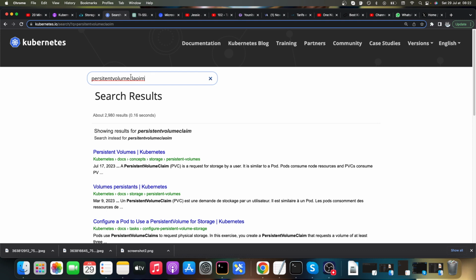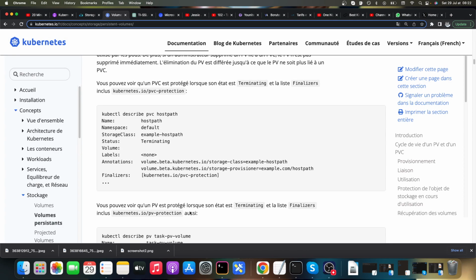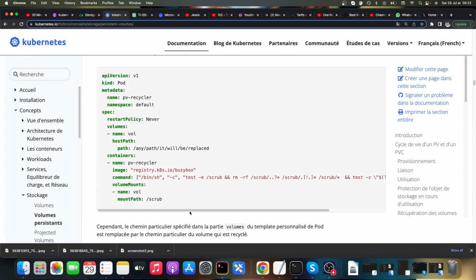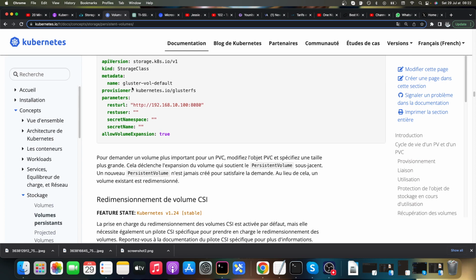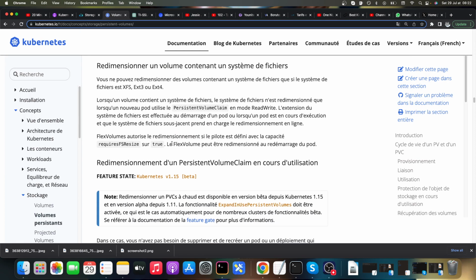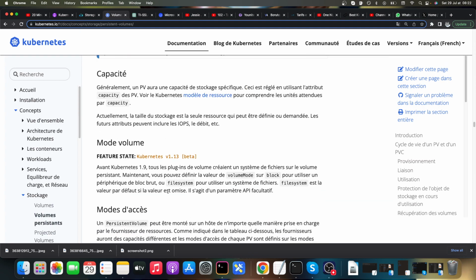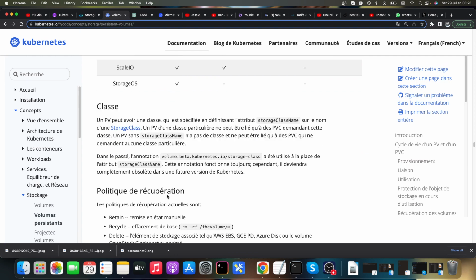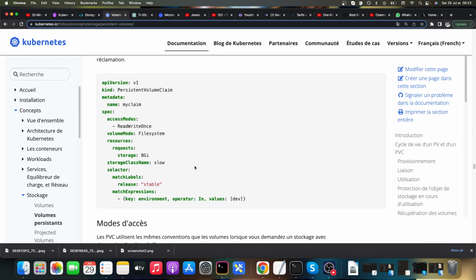I typed wrongly here, but we can see them here. It's about volumes. Let's look for persistent volume claims. This is a pod. This is a storage class. We might have to use that shortly. Persistent volumes and persistent volume claim somewhere. This is one.